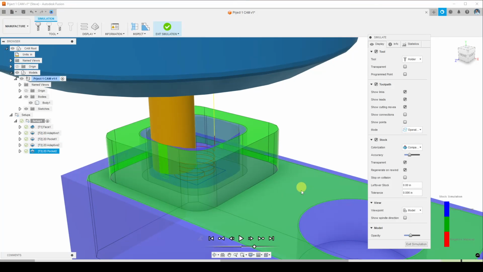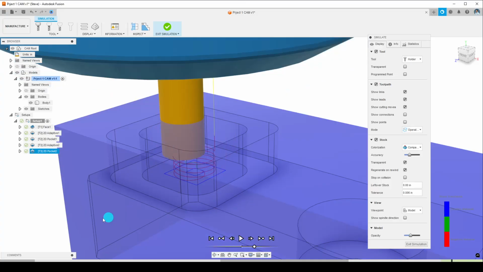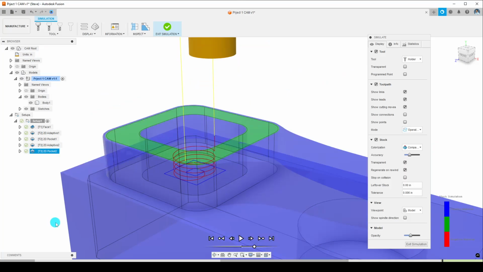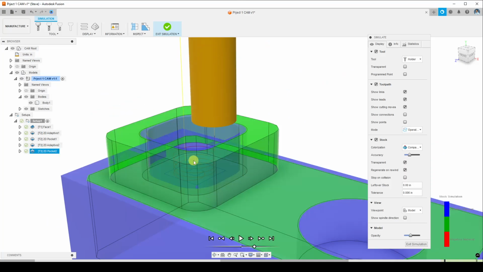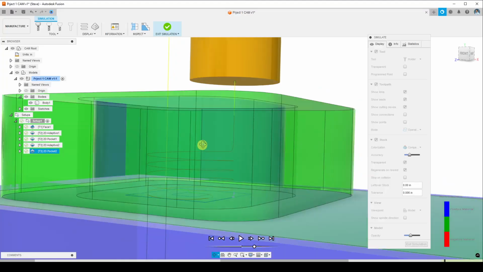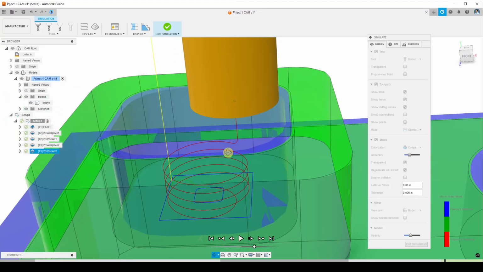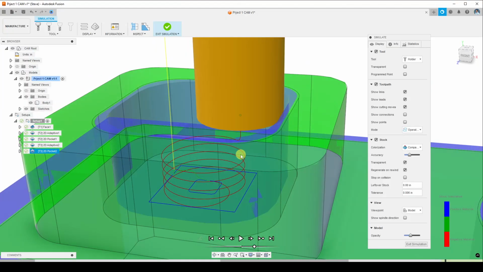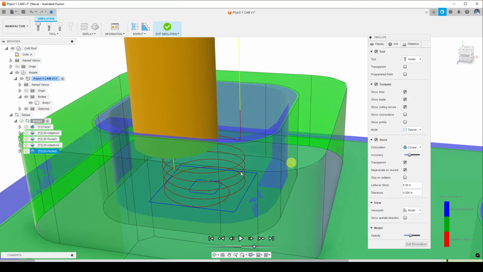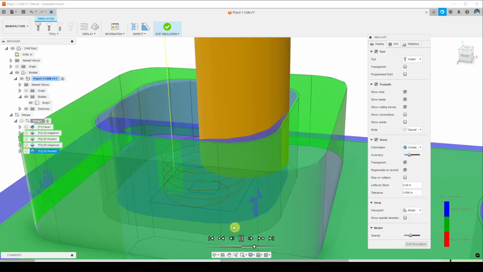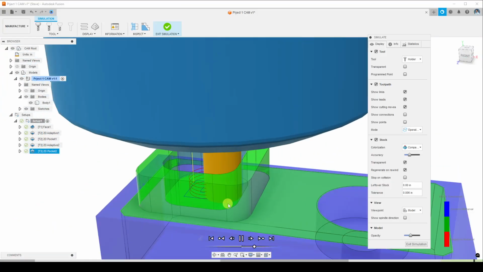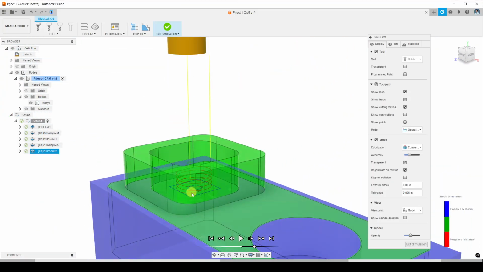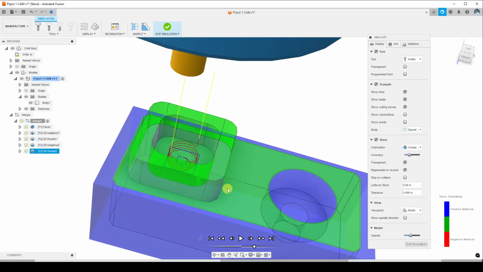This is a nice thing to do in the simulation environment, is once it's paused, if you click and drag left, it goes in reverse. And if you click and drag right, it goes forward. So we see our tool kind of plunged down here. And then started the ramp right there. And then cleaned up the inside of that. Looks good.